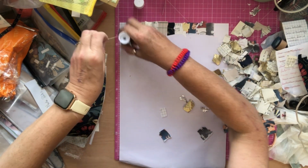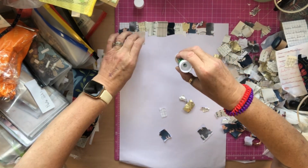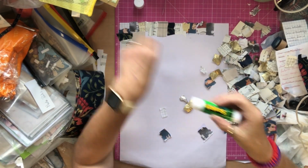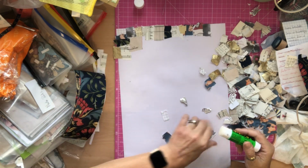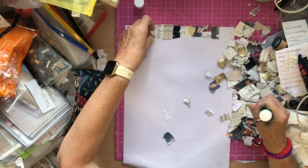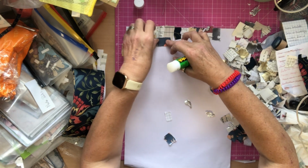And I hope my friend Gabby is going to love it too. Gabby, if you're watching, please do give me some feedback. I'd love to know what you think so far, because it'd be awful if I'd got all this done and you decided you didn't like it. If there's something you don't like, do let me know and I'll do my best to change it for you. Although we're getting a bit too far in now to be changing stuff. If you don't like it, maybe I'll start on a different one for you. I'd hate it if you didn't like it. So please do leave me some feedback.